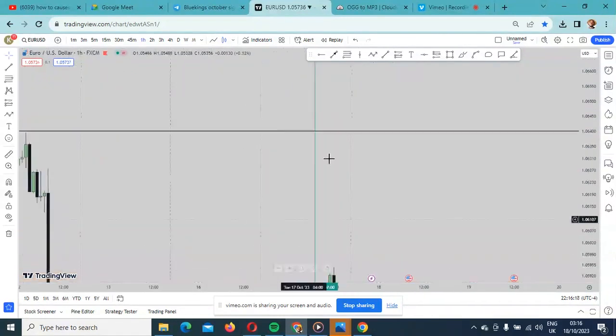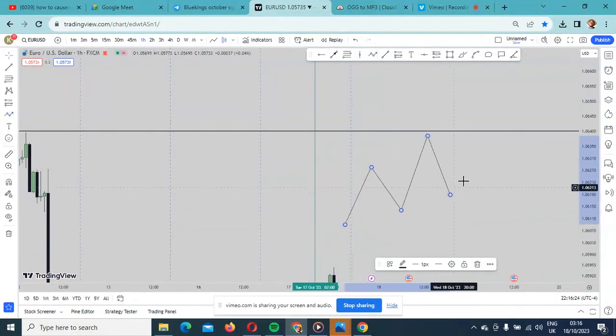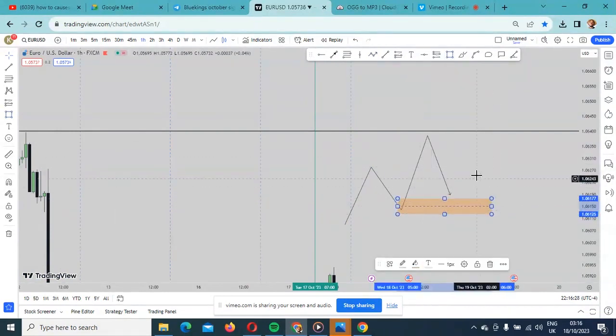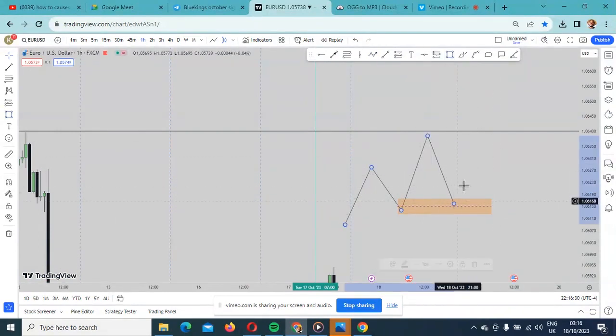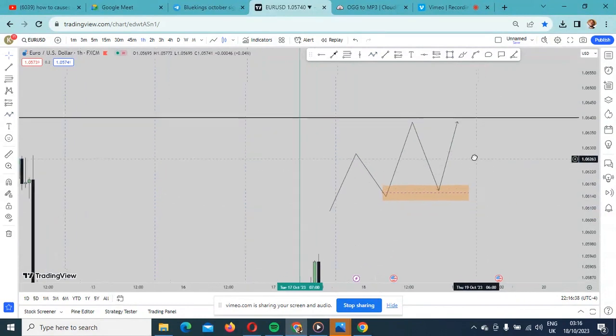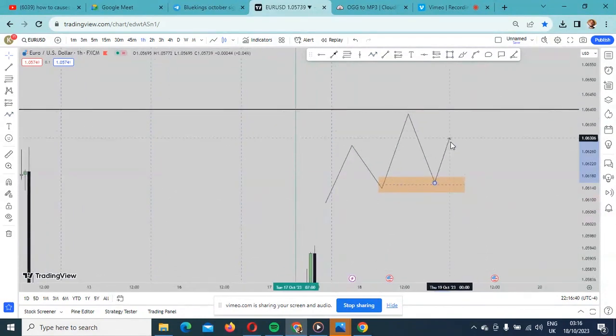Okay, so for those of you that do not know what a failed and mitigated point of interest is, if price is trying to do this to a demand zone, for instance, and price entered inside and respected it, that's called mitigation. It's mitigated the order block correctly. But if price keeps going down inside like this, it's most likely going to fail. Fail is when it did not respect it.